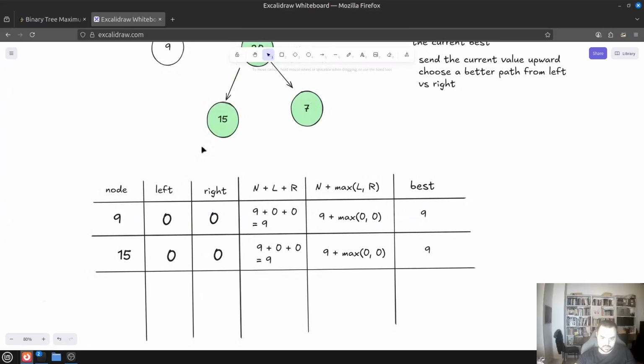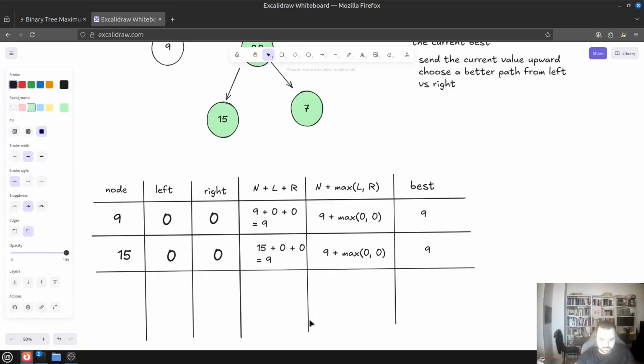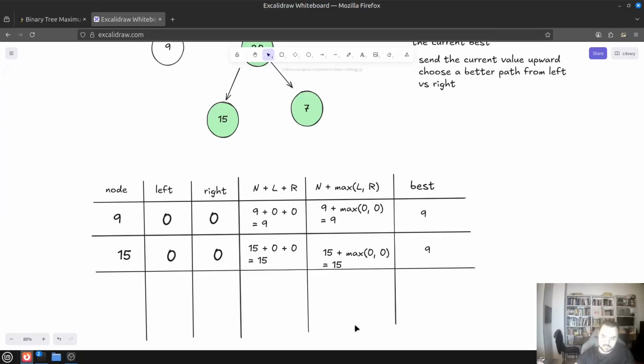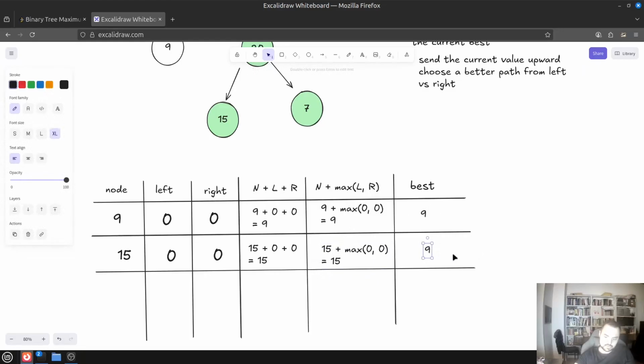Of course, here there are no left and right subtrees, so we end up in a similar scenario. And here, by the way, the result is 9 before, and now the result is 15. And 9 was our previous best, but 15 of course is better. So the new path that we have includes just this node, 15.